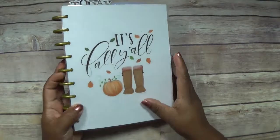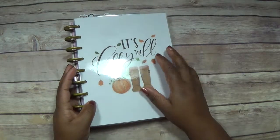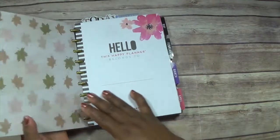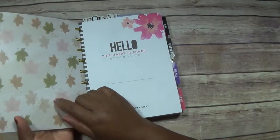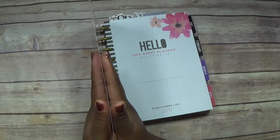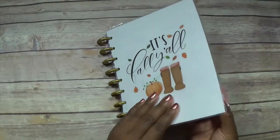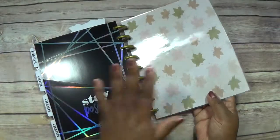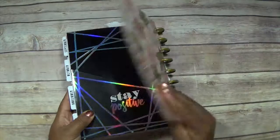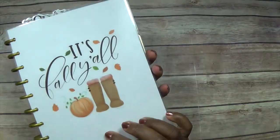This was a free printable from Mommy Lay's Facebook group — I loved it, it's for fall. I printed this on card stock, and I printed this pattern which I bought from an Etsy shop on the other side of the card stock, then I just laminated that and punched it. That's the front cover, and for the back I just printed the same thing as the inside of the front, then chose a different pattern for the outside. So that's what it looks like for the HP.